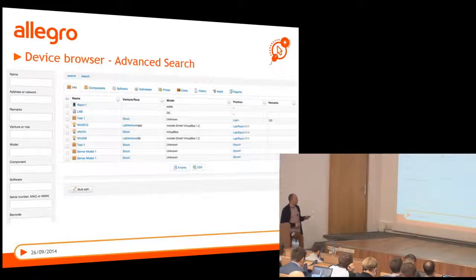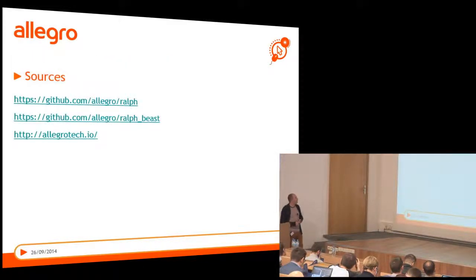If you're looking for the machines in some network segment, you just put in the network address and we'll find all the devices that belong to it. If you want to take a test drive of RAV, you can find the sources on GitHub. There is also the REST API version and a command line version.